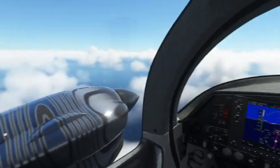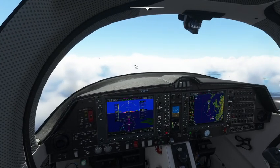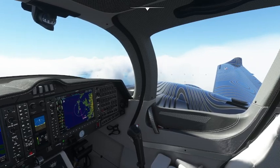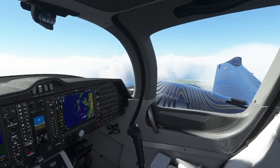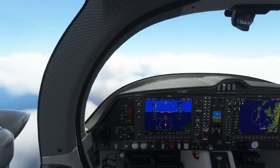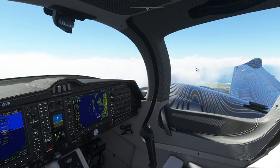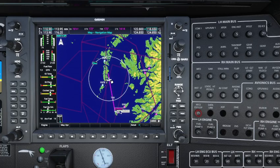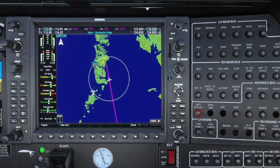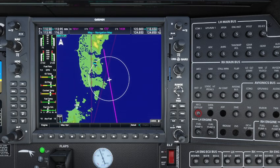Yeah, so we're over water. So if we were over water in real life, everyone would be armed with a personal flotation device. Would be a smart idea to have, flying over large bodies of water. If you get a dual engine stall, you only got so much glide. So glide to a beach or something. You ever watch videos of planes landing on beaches? Holy moly. Sand almost sucks them in and they nose over a lot of the times. If I was to stall right here, dual engine failure, I would be turning hard right, looking for some land down that way. I'd probably make it to land, but I don't know how the landing itself would look.